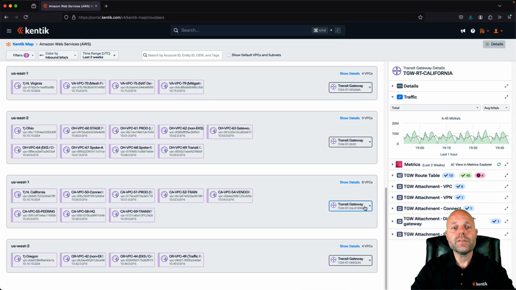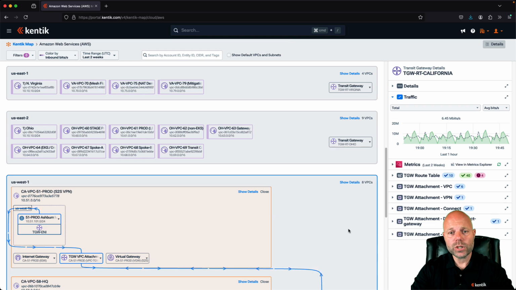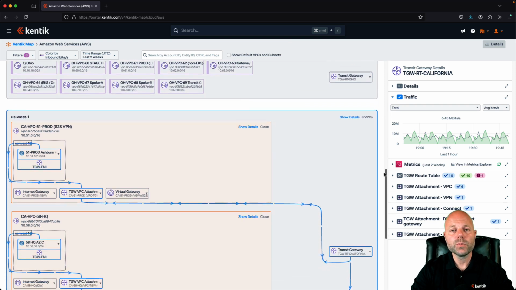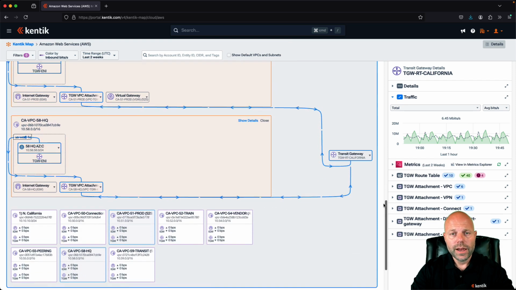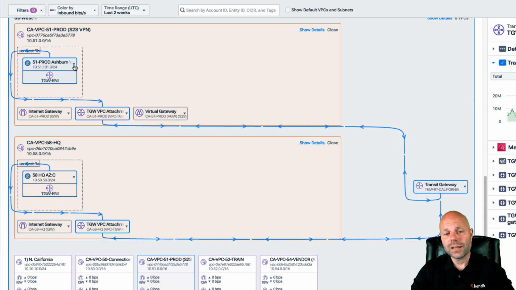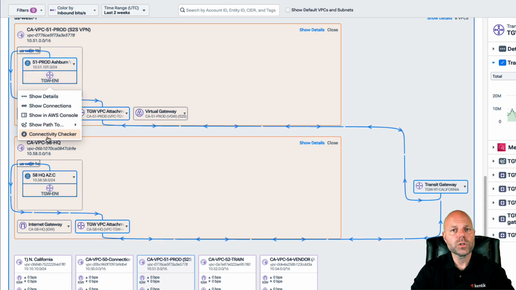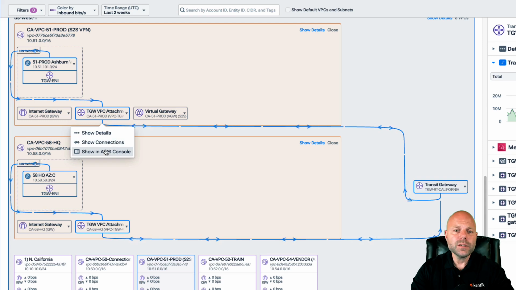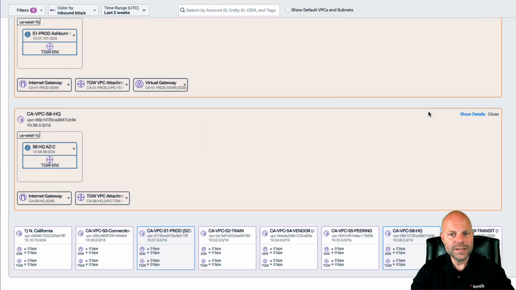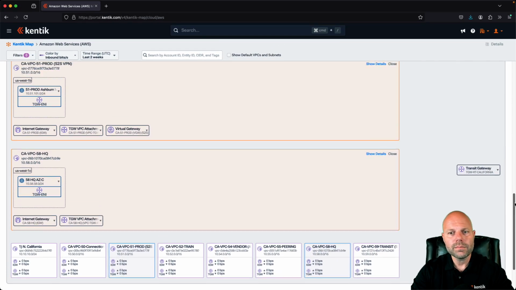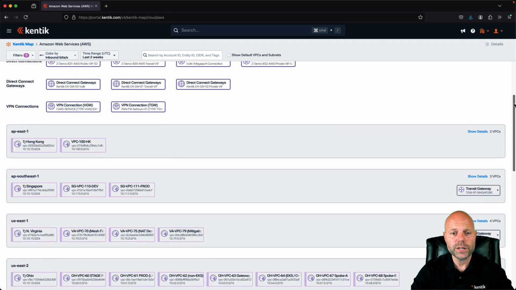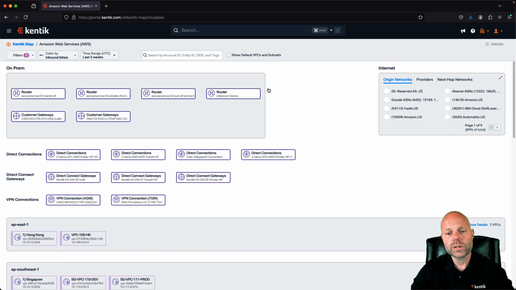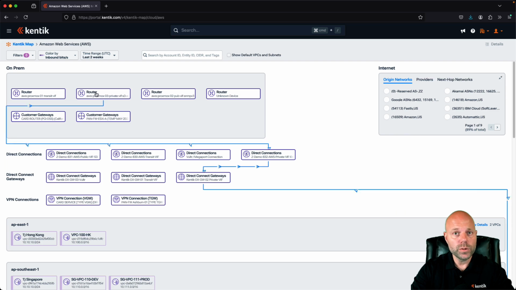And so now we can even expand the transit gateway, show the connections here, and then see how traffic is moving within the region. And again, each of these elements represents a lot of data. So we could start to explore all that data from here if we open the details pane. And then depending on what kind of a network element it is, you'll see all sorts of flow data, metrics, metadata, security information. And then all of that, of course, can be filtered in different ways depending on what kind of data it is and then what you need.